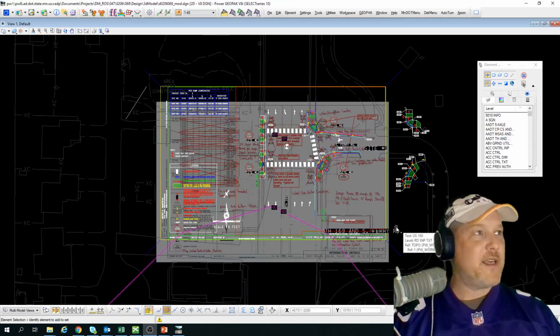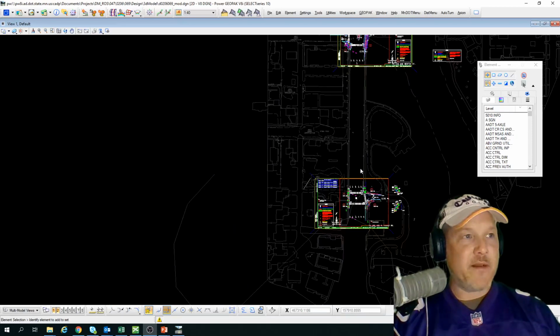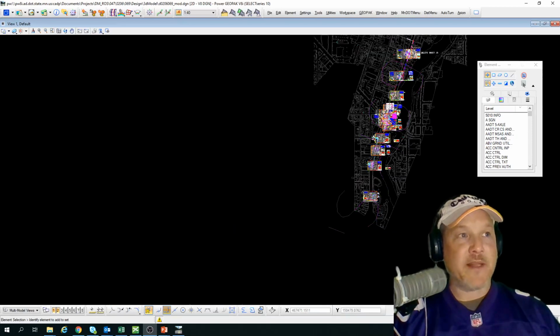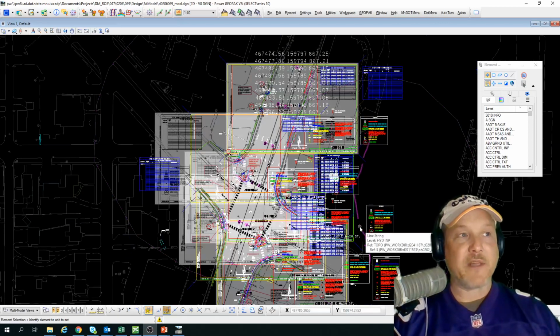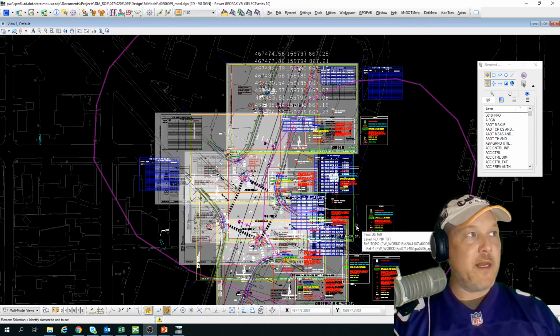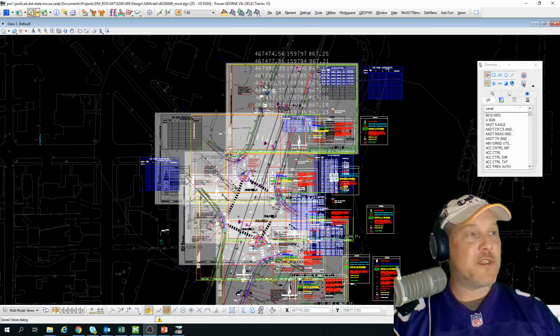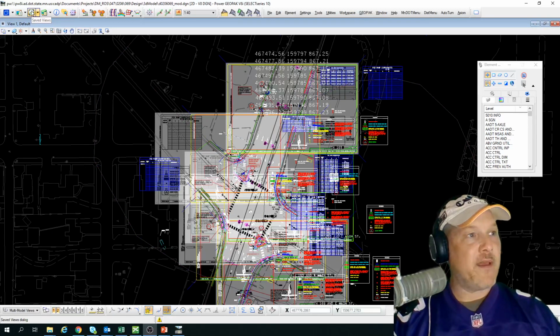So this is the MOD file, and it's not particularly set up for the ADA folk. It's a big project, so there will be a lot of stuff in here. There's a lot of levels on and a lot of references on. But we should be making saved views, which is how I'm trying to organize everything in the MOD for the ADA people. The saved view icon is right here.